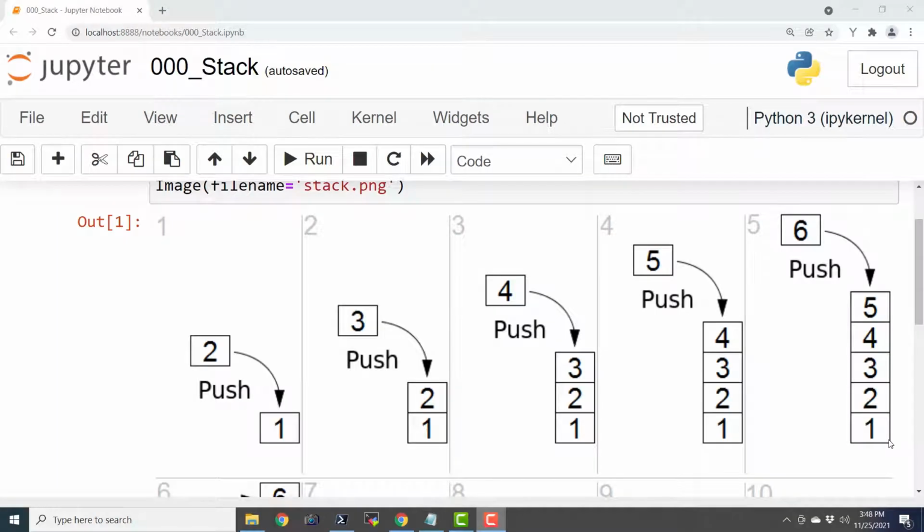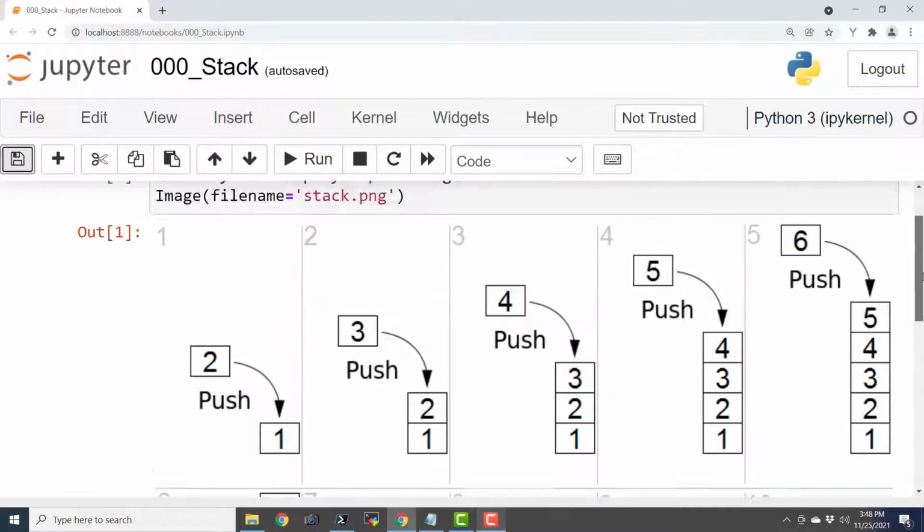Hey guys, welcome to this episode. From this episode onwards, we are going to see how to work with stack data structure with Python programming language. This is a brand new series which is going to have at least 20-25 videos about stack and its applications. So we are going to see now how stack can be represented with Python.